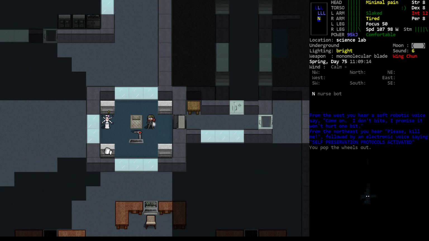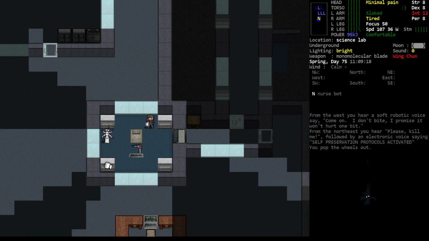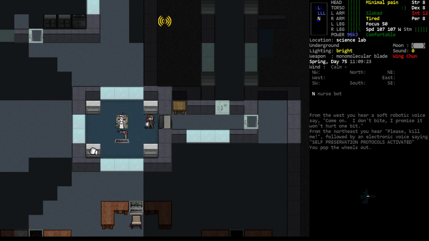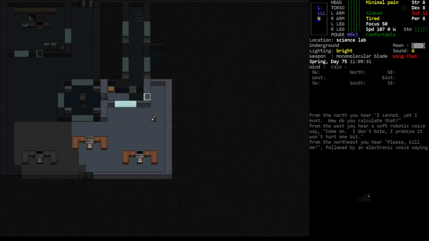Hey, nursey, are you going to detect and try to come get me? Uh-oh. Come on, I don't bite. I promise it won't hurt one bit. I don't like that. I think that's a bad nurse. We're going to leave that one alone.